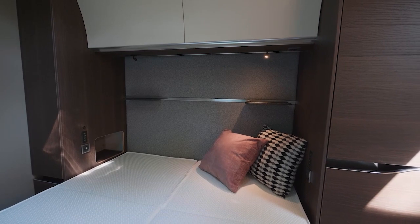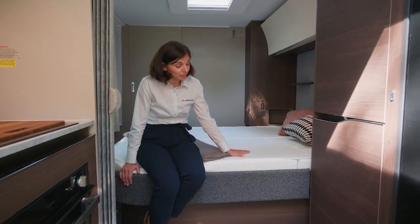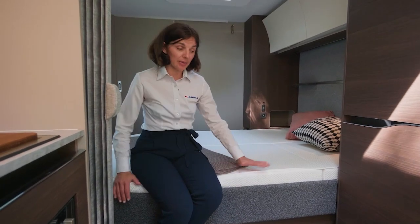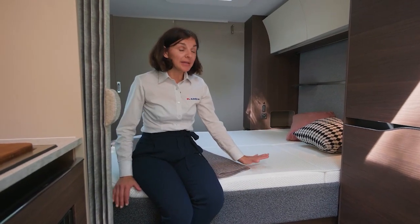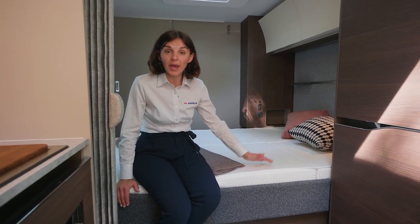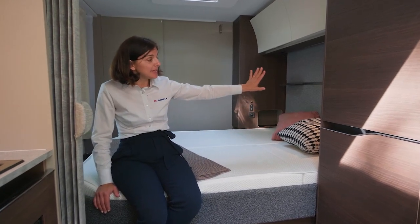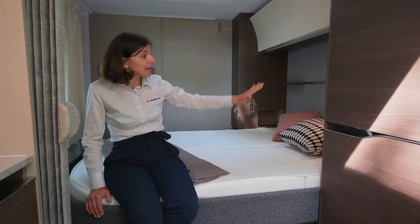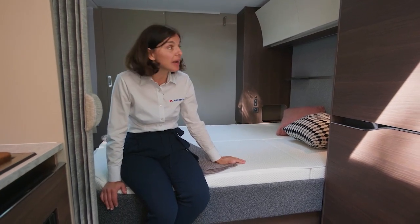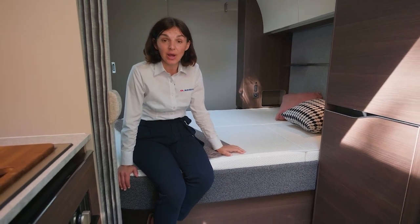Alpina enables good night sleep due to good mattresses. The beds are raised by 4 cm to enable better access, better storage below, and higher service doors. It has nicely integrated lining around the bed, additional storage shelves with a multifunctional profile, all USB connections, and spotlights around the bed.